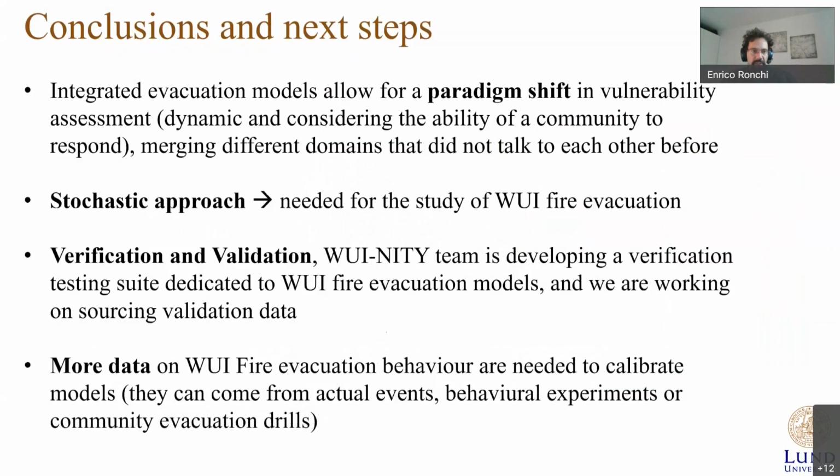So to conclude this presentation, we really need integrated evacuation models to do a paradigm shift towards vulnerability assessment that is dynamic. So not just looking at the fire risk, but we want to also make sure to know what is the community ability to respond to the risk. Everything that has been done in the domain of evacuation modeling has to take into consideration a stochastic approach, because many of those behavioral elements cannot be predicted with deterministic models. So we cannot be 100% sure of what actually will happen, but we need to set the ground for a stochastic approach so that we can use probabilities of different things to happen.